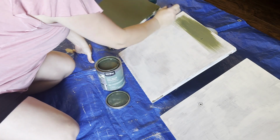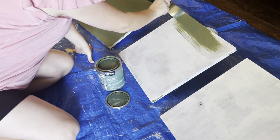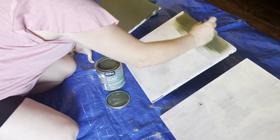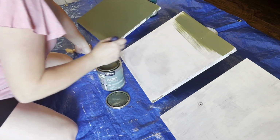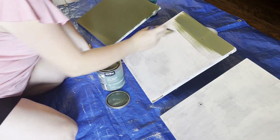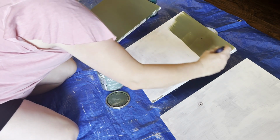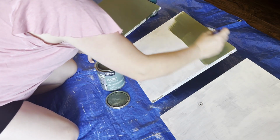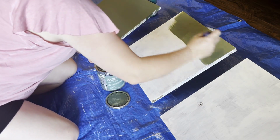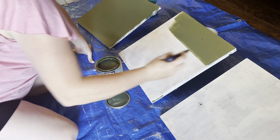With any type of paint, to make it look really pretty, you want to try to stick with as long of strokes as possible. You're going to go back and forth many, many times. You get this section to look pretty, then move a little lower, but you end up stroking back through what you've already painted just to get the coverage just right. So it's very time consuming.